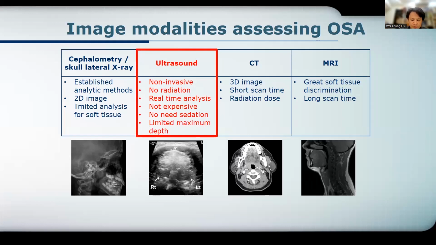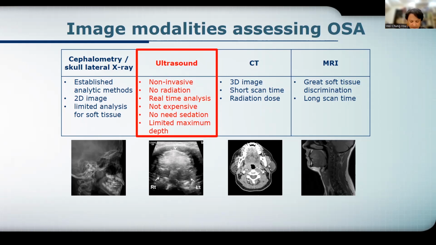Compared with other imaging modalities to assess the upper airway structures in obstructive sleep apnea, especially in children, ultrasonography benefits from being non-invasive, with no radiation exposure, inexpensive, not requiring sedation, and could be performed as a real-time examination with immediate image analysis. Although in adults it might be limited by the depth of neck structures, in children the image resolution could be better and it is easier to assess the upper airway under current advanced ultrasound technology.